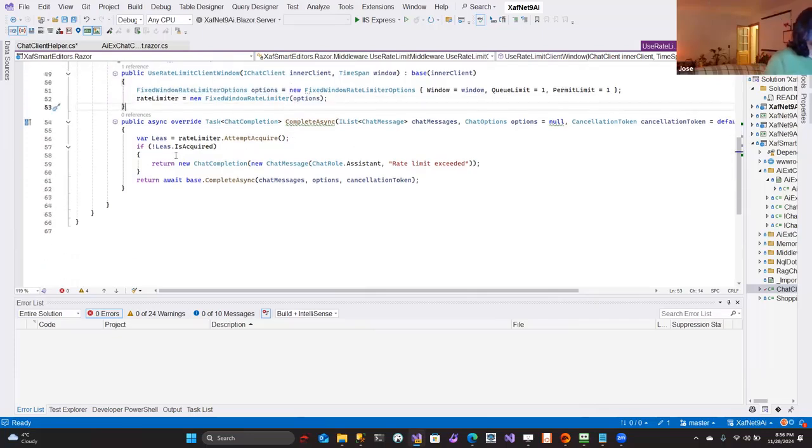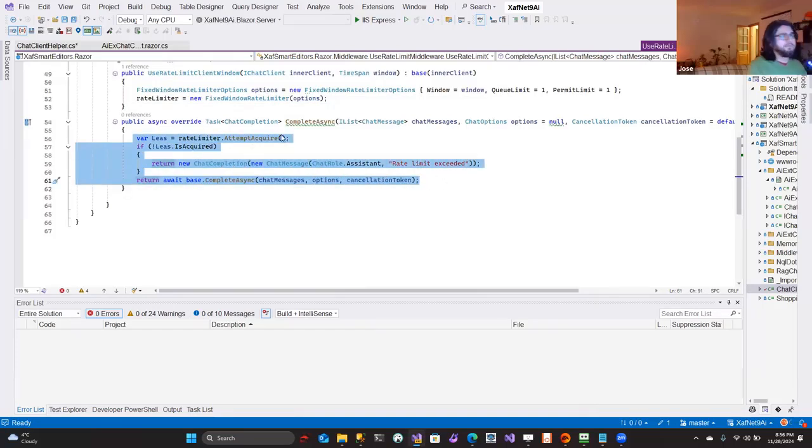This is what is doing the magic. It's basically doing the locking, and if there are more requests than the count in that time frame, it will return a message, rate limit exceeded. This will not go to the AI actually. It will just return a message to the chat history. So with this, we can avoid people just typing one letter and sending a request to the server.